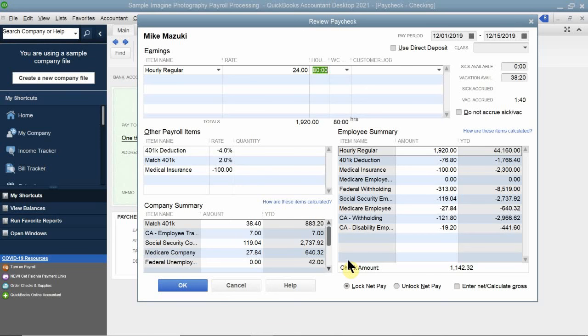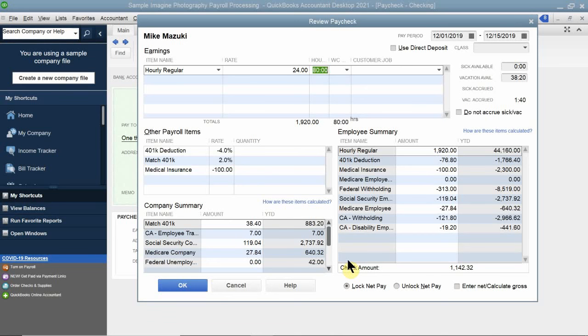In this case, this is what I'm going to show you. Maybe Mike called in sick and said, oh, I'm sorry, I forgot to tell you that on Friday I actually called in half a day. So he only actually earned 72 hours as opposed to 80.